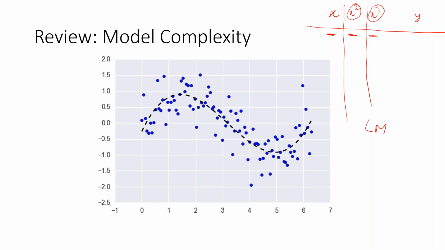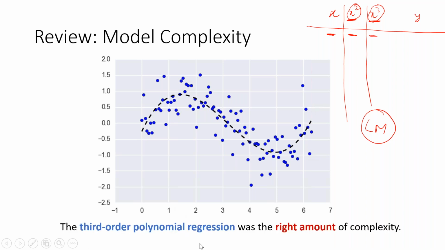So at that time, I again ran the same linear regression model and fit my data. Then it learned more coefficients, and those coefficients are able to understand curvy relationships because the terms here are polynomial terms: square, cube, to the power 4, to the power 10 kind of thing. That is why it understood the curvy relationship in the data. And the third order polynomial regression was the right amount of complexity. Anyway, by seeing, we told that.